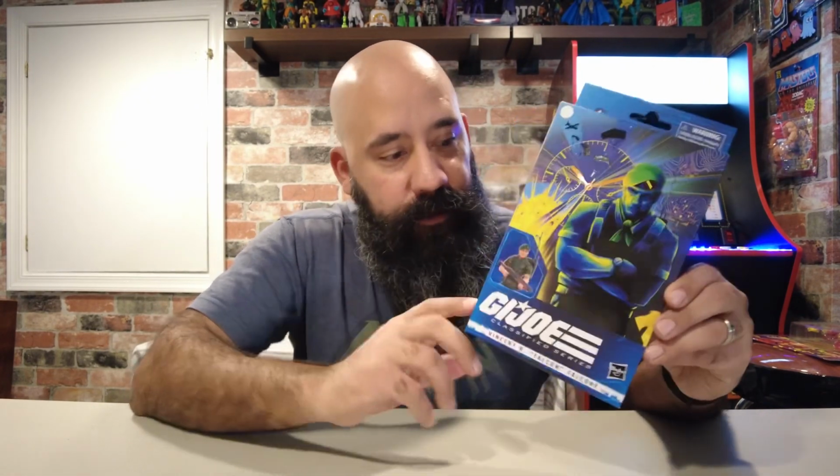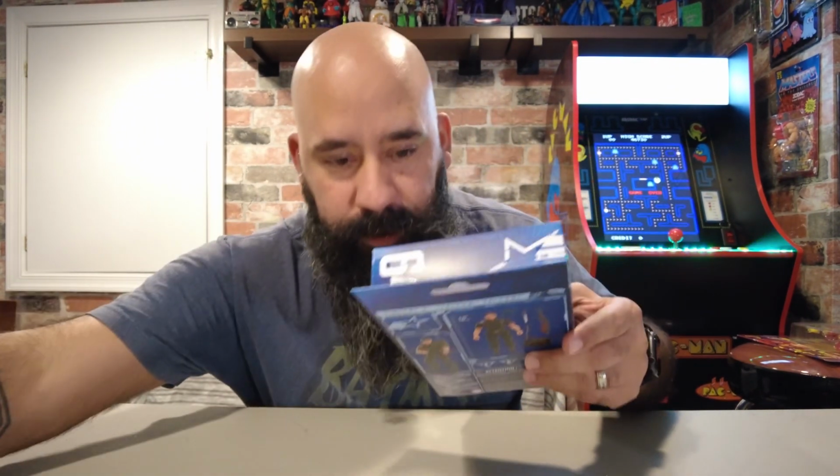We're going to pop him open. And you know what? I'm going to put up the viewer discretion as advised again. I'm going to cut this box open because I'm really pushing that Hasbro adopts this kind of style here. And we'll see. I don't know why I'm putting it up there. Hold on. Just going to pop this bad boy open.